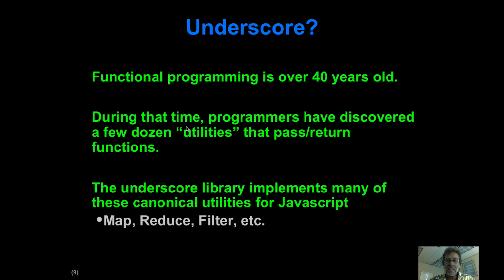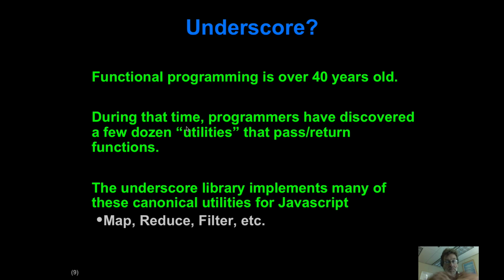Really useful thing. So the last thing I want to just really briefly talk about is, well, what's with this underscore library for JavaScript? And the answer is that functional programming is a really old paradigm. Okay, it's at least 40 years old. You can trace it back to the lambda calculus. And people that use the functional programming paradigm have repeatedly realized that there are just some basic functional idioms that you use over and over again.